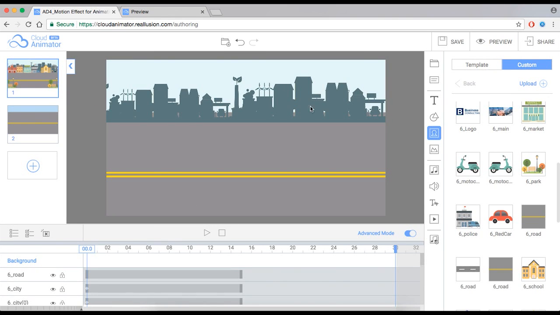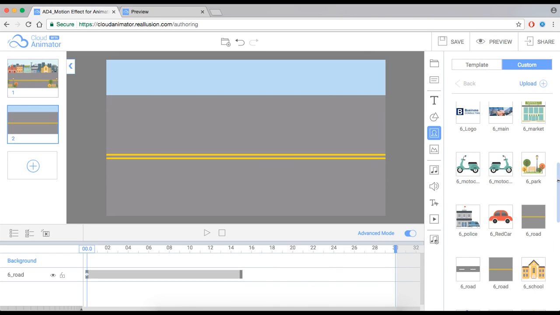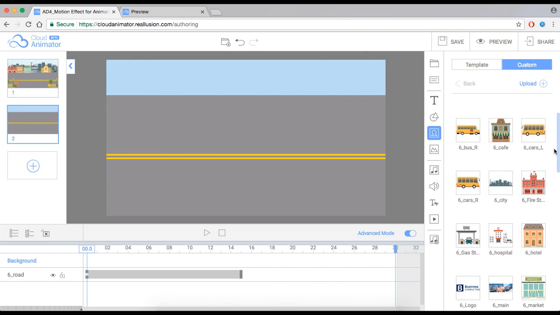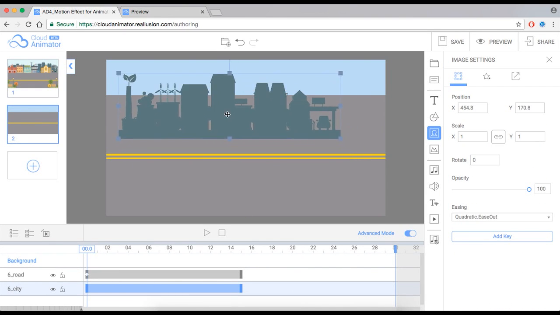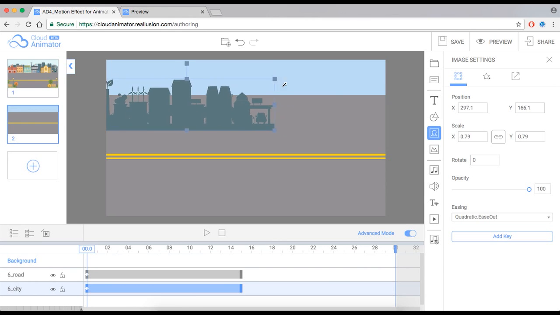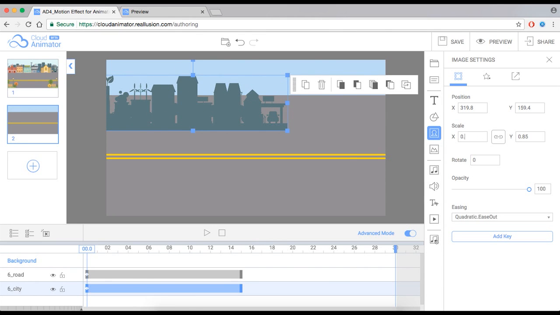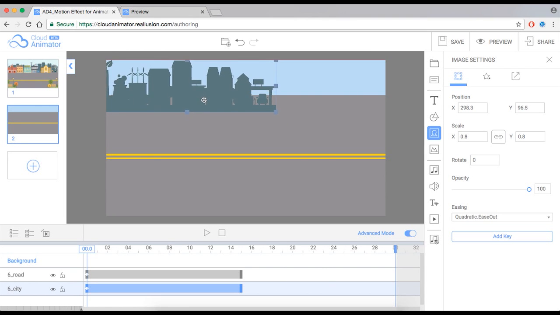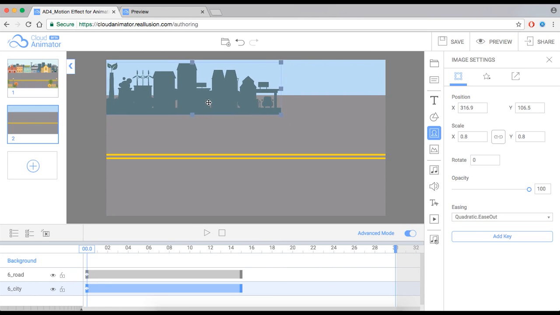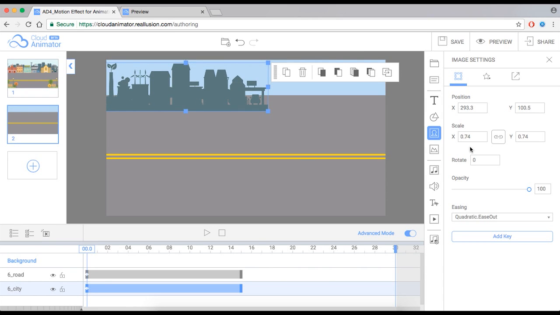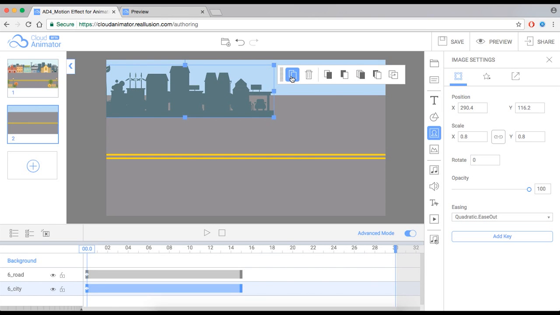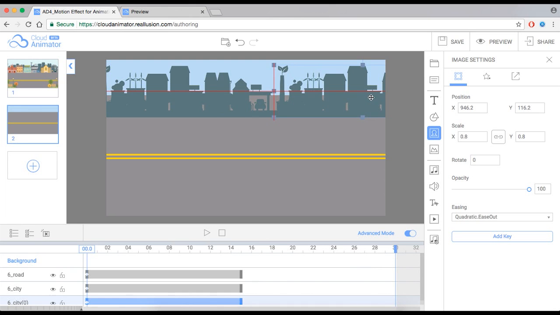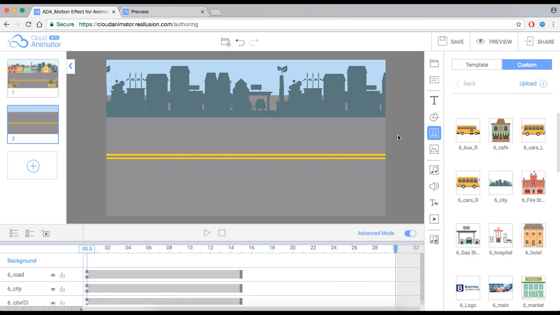Now what we need is the city, that background city here. So we have that element also, this PNG that I uploaded before, the city one here. I could arrange it, but let me give it a scale of 80%. Okay, and we're going to bring this up a bit, and I think it should look okay like that. Yeah, that's not bad. Let's leave it at 80. Okay, so I can go in and grab another one, or I can duplicate this, which is what I always recommend. You don't have to reinvent the wheel. If you put in that effort, just duplicate it, and it's very easy to play with that later on.